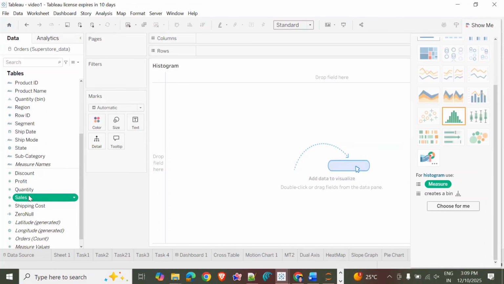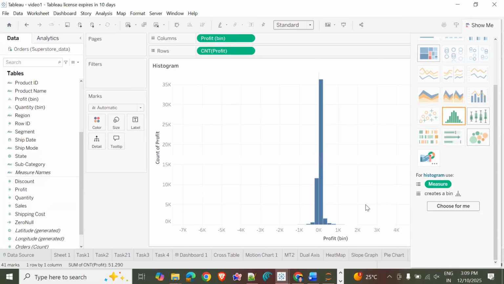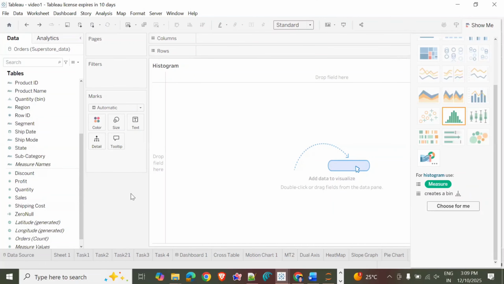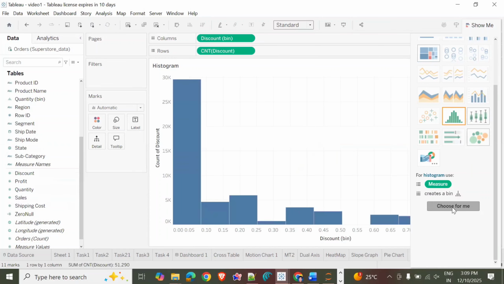Okay, just a second. Profit, quantity, and... I simply choose this one. No, I think not this one. Quantity. Okay, it's showing the discount.